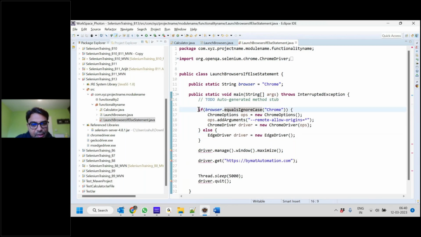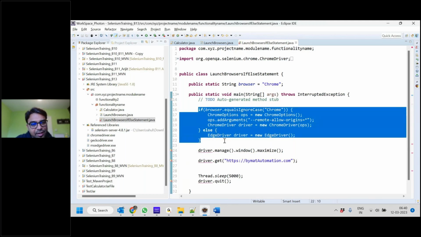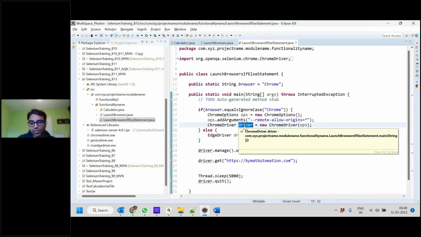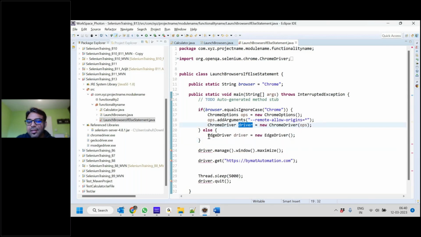All right, just look at what is happening over here. From line number 16 to line number 22, this is the scope of the if and else statement. It started from here and ended over here. What we did was define this variable inside this if and else statement.